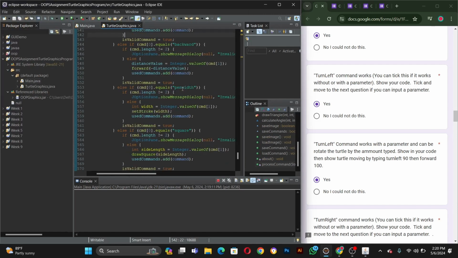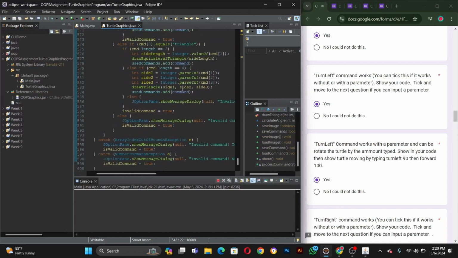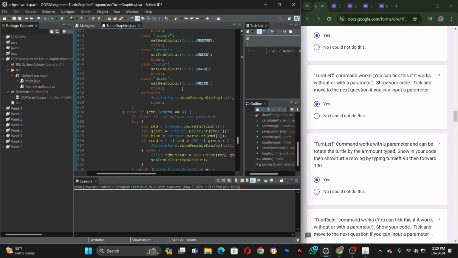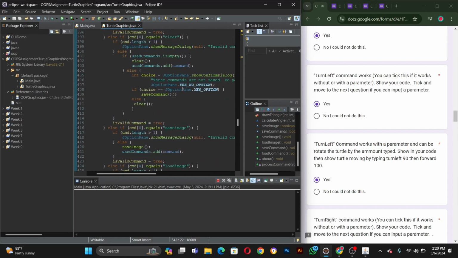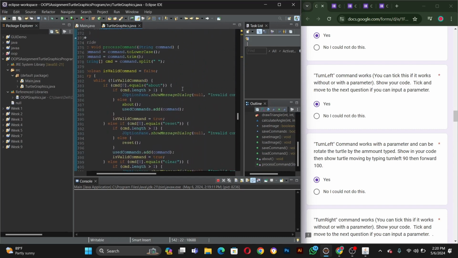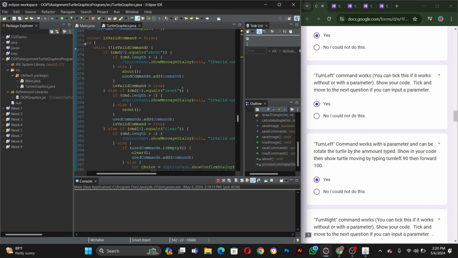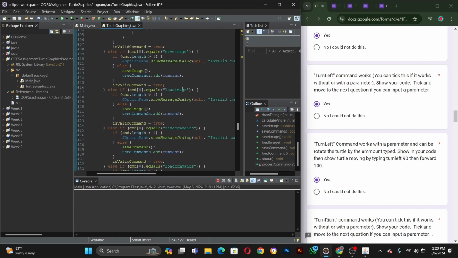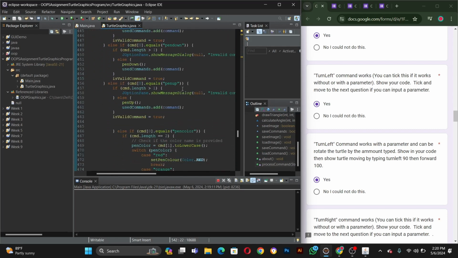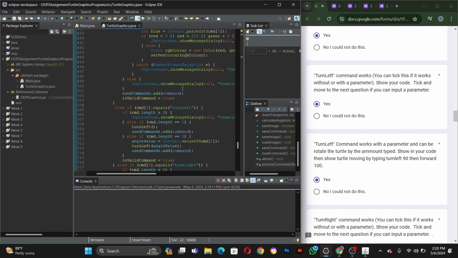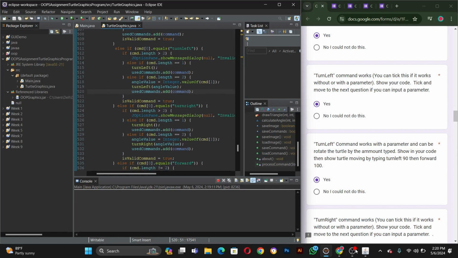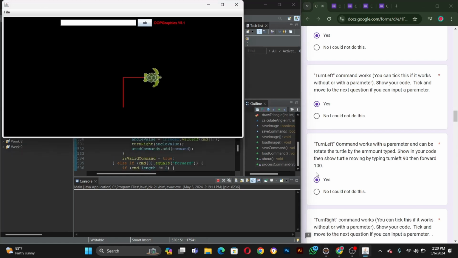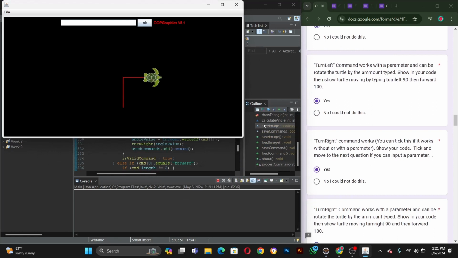Let me show you the code. So here is the turn left code. Yes, that's it.